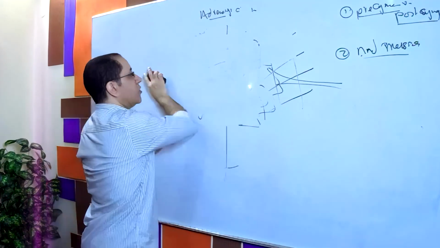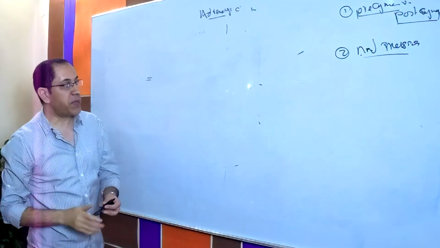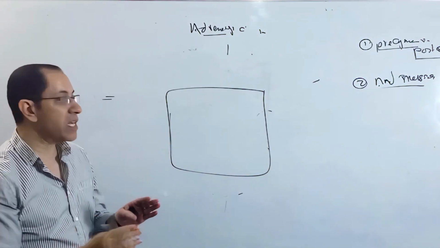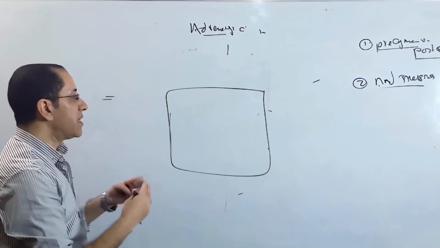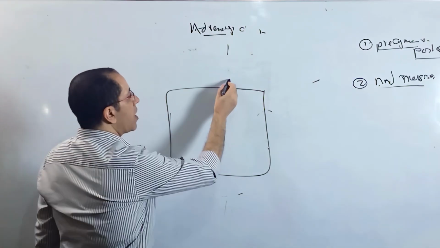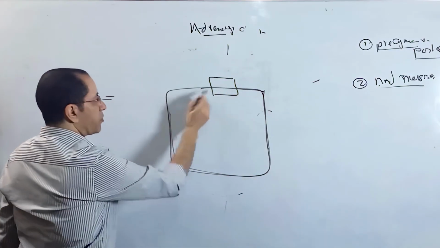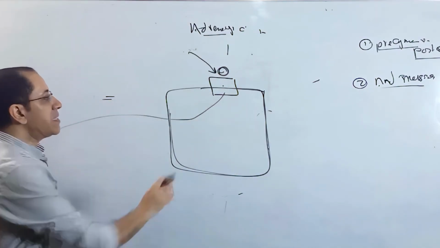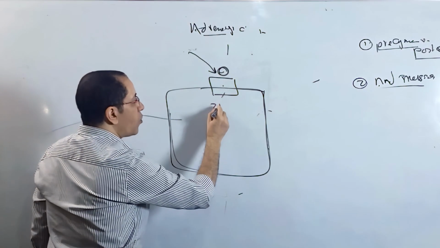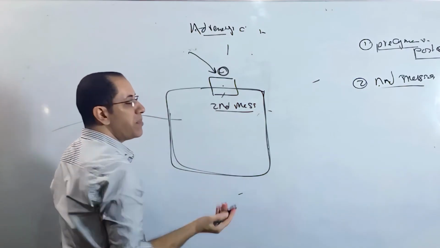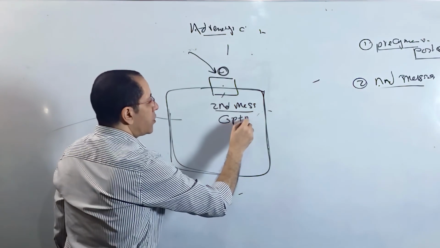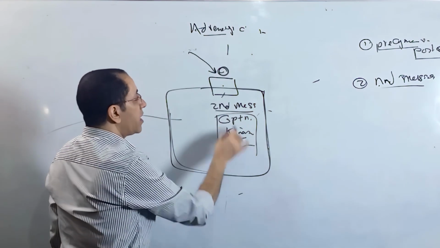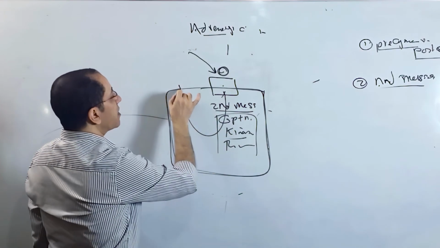The second one is something called second messenger. Naturally, we will dedicate a huge part of the general pharmacology chapter only to receptors. We will discuss them in detail. But for now, at least you know most of the receptors are present on the cell membrane. If this is a cell, then the receptor is here on the cell membrane. The receptor doesn't ever perform any function when it binds to its agonist. It can only act through something called a second messenger. This second messenger might be a G protein, it might be a kinase, a protein kinase, it might be tyrosine kinase and so on. Or this receptor might be working through an ion channel.